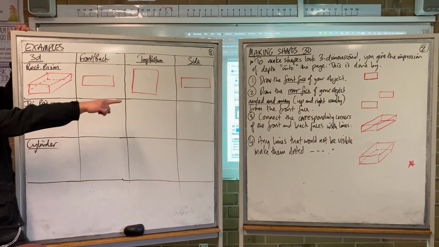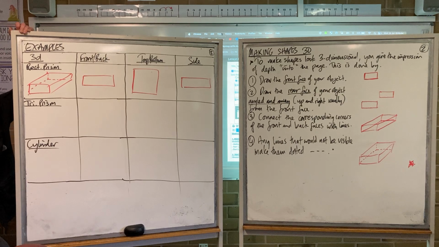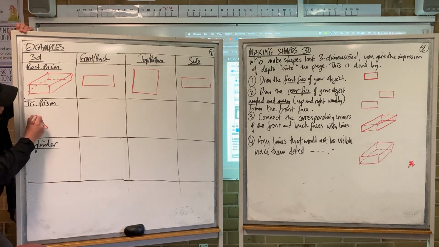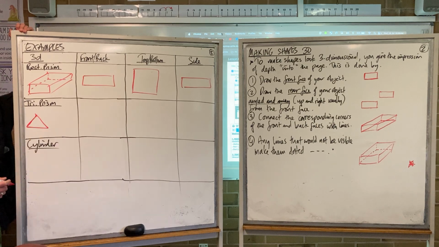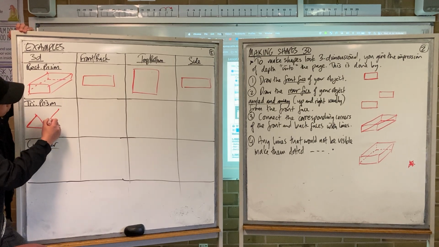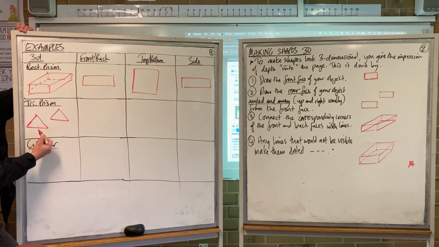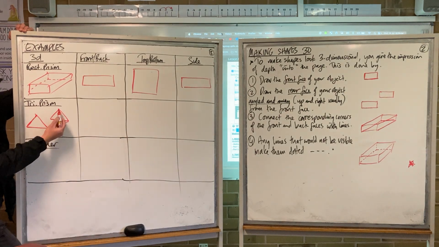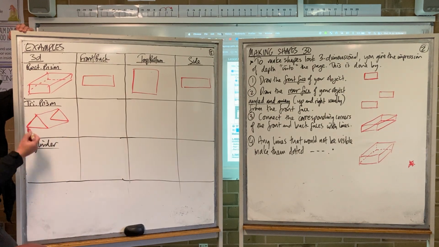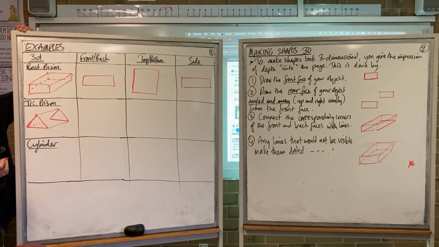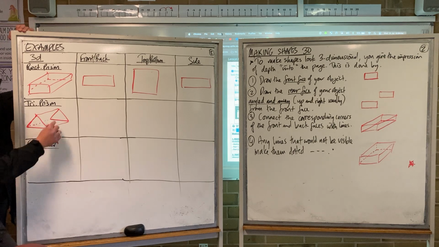Let's practice that process on a triangular prism. What does the front of a triangular prism look like? What do I draw up and to the right? Triangle, same thing. Would I see the bottom right edge? Yeah. Would I see the top edge? Yeah. Would I see the bottom left? I'll dot that. Is there a couple of things that I need to dot as well?